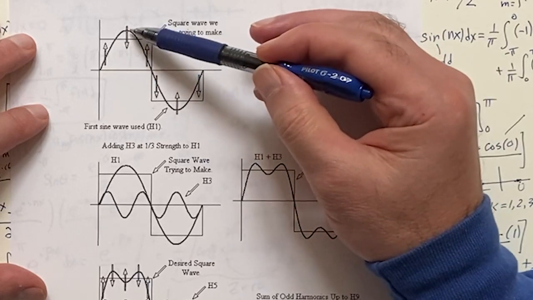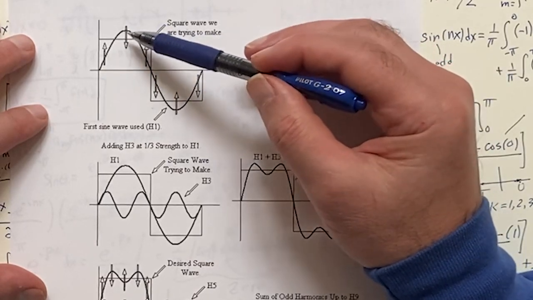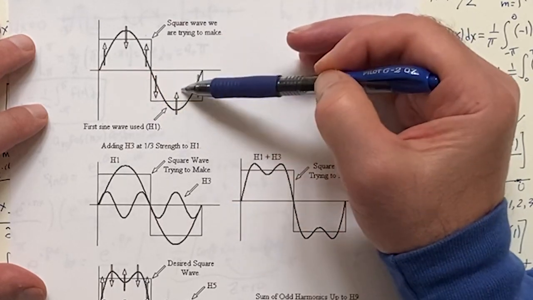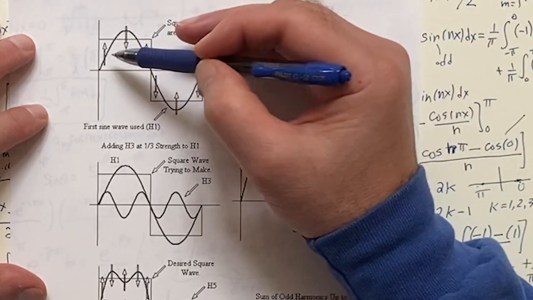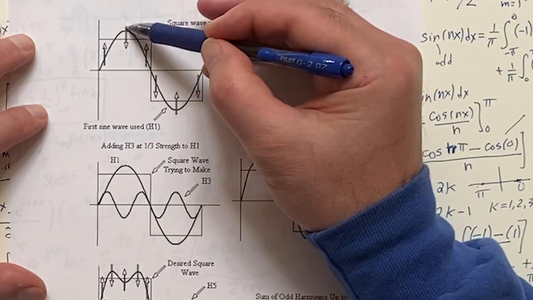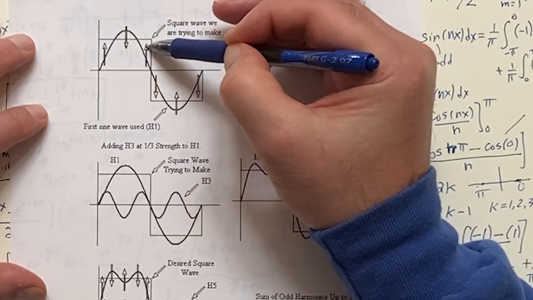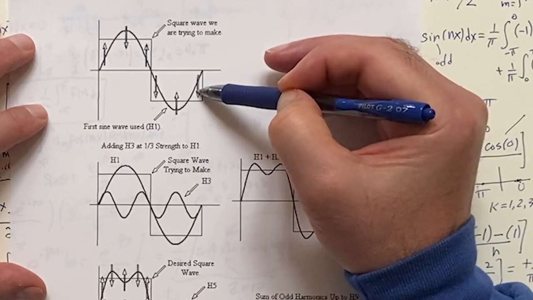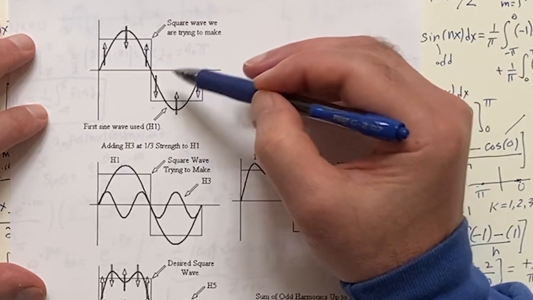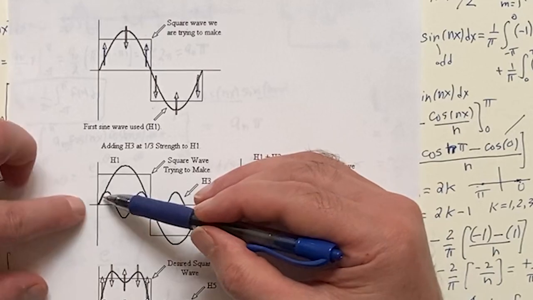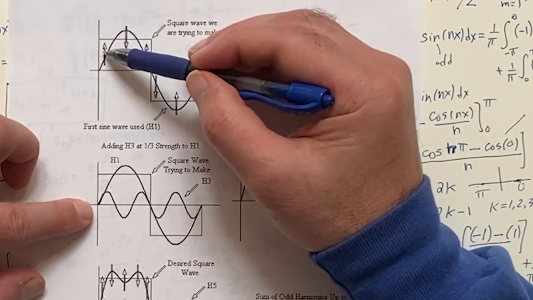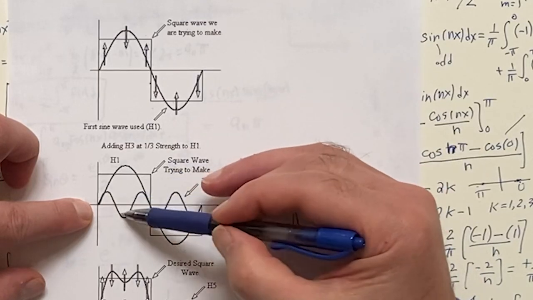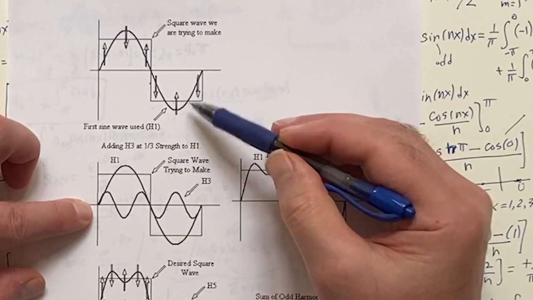And I joke with my students, say among friends, is that pretty close? Say, well, I got a crest here and a trough there. Say, no, that's not good. You're messing up. See, this has to come up, this has to come down, this has to come up, this has to come down, this has to come up, and this has to come down. But what does that? Well, actually, you're doing wiggle, wiggle, wiggle. You're doing triple the frequency.